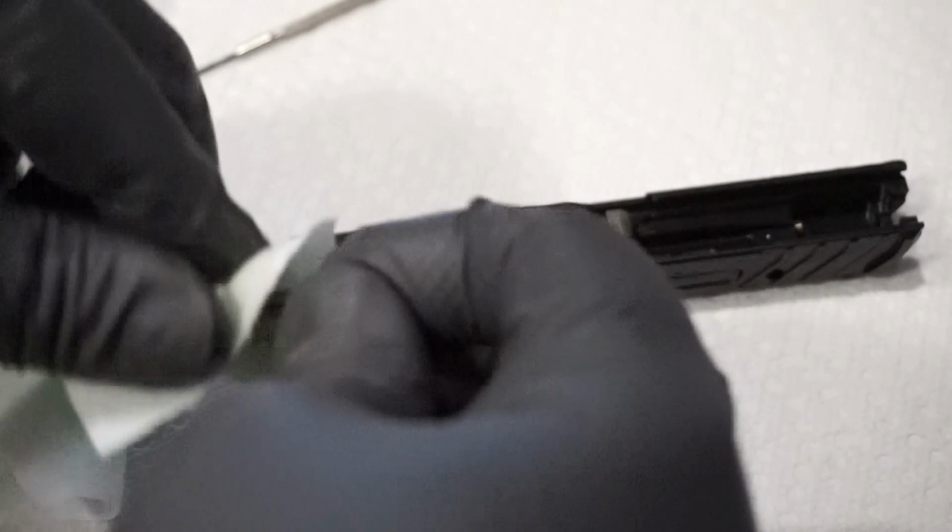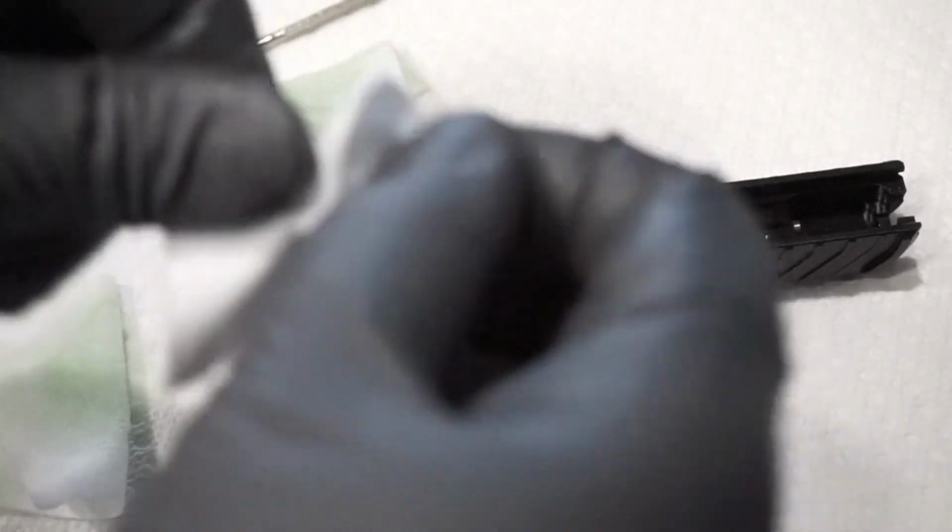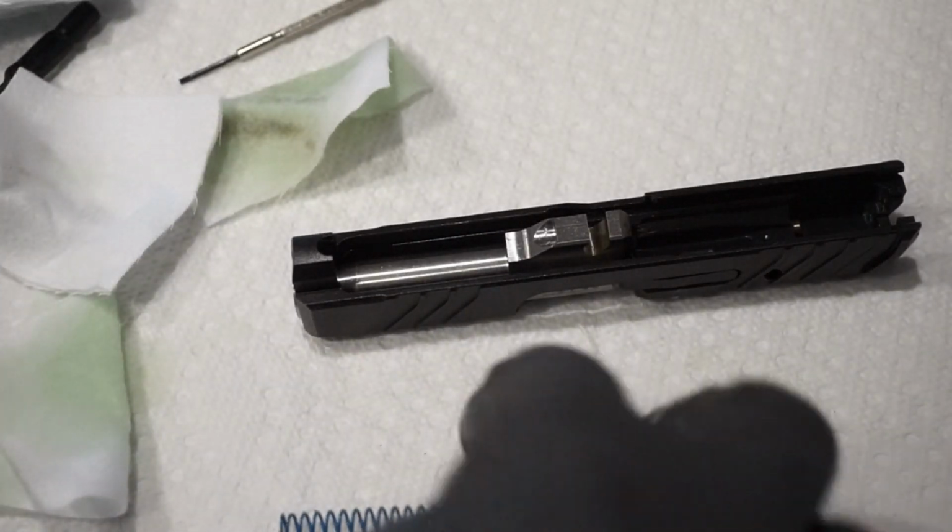So go and pull that out and just wipe it off with a patch with a little bit of oil on it. And then go ahead and hit it with the dry patch. There you go. It's still going to leave a little bit of residue on it, enough to keep it lubricated, but you don't want it super lubed up. Okay, set that off to the side.